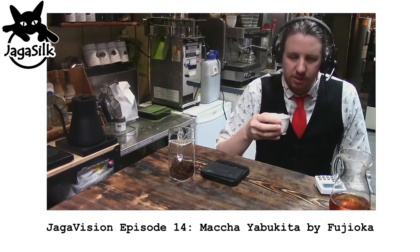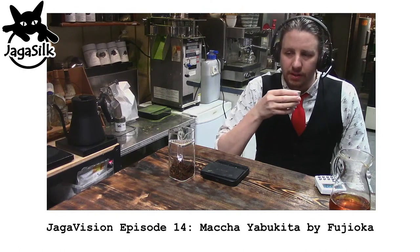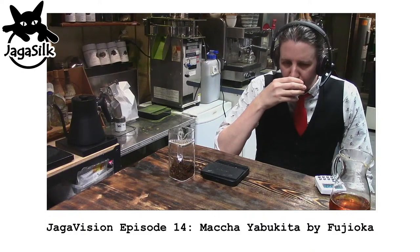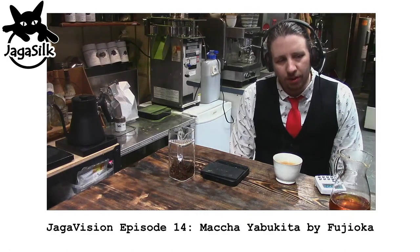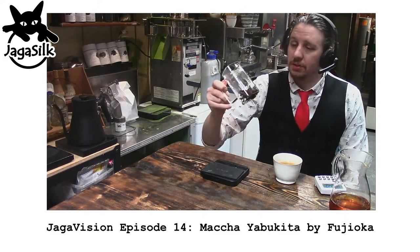I'm noticing this as something that's turned into a little bit of a pattern with the 2020 leaves: I'm finding that the extractions are fairly lightweight for a number of different samples that I've brought in. That smelled amazing, looked amazing. The taste is somewhat lackluster. I think these are still amazing leaves. I just think I need to do something different.